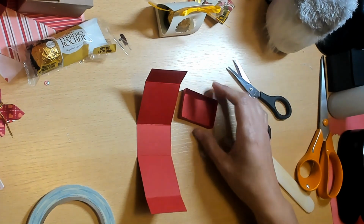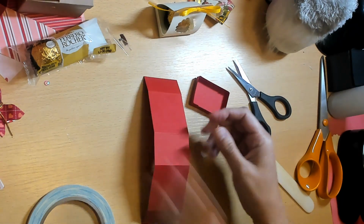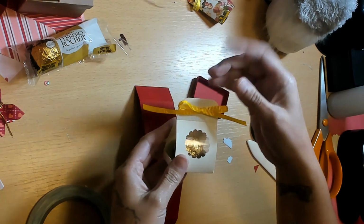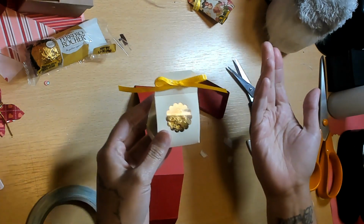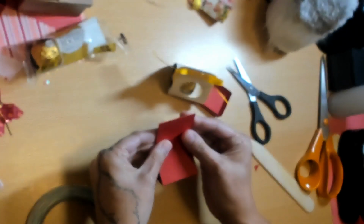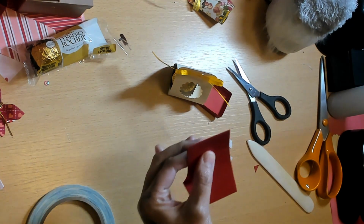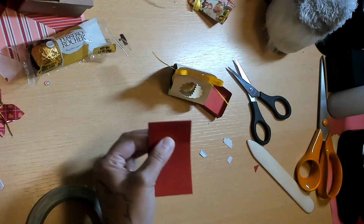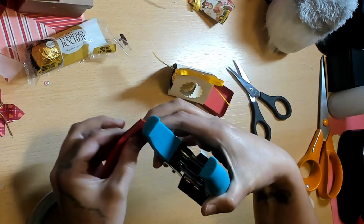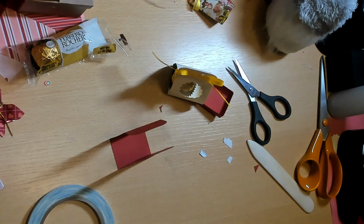So before you glue your tray down, you want to go ahead and do your decorations. Like I said, for the top part of the box, she had the fancy punch that made the top look like a tag, and it had a little hole in it. I don't have that fancy punch, so all I did was push my two sides together. So I made the triangle, the tent, and I took my corner rounder on the 1/2 inch, and I rounded my corners. It still looks absolutely amazing if you don't have those punches.